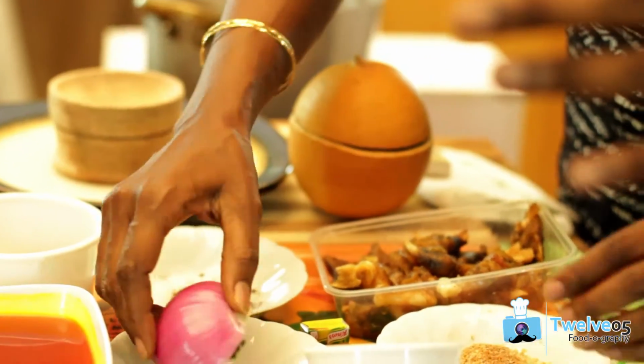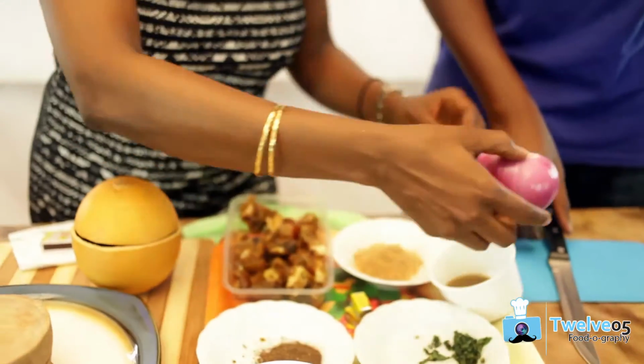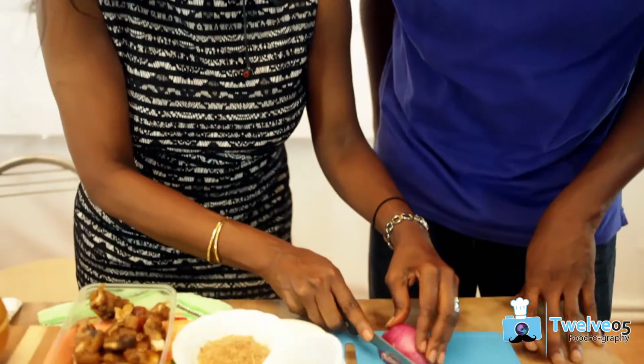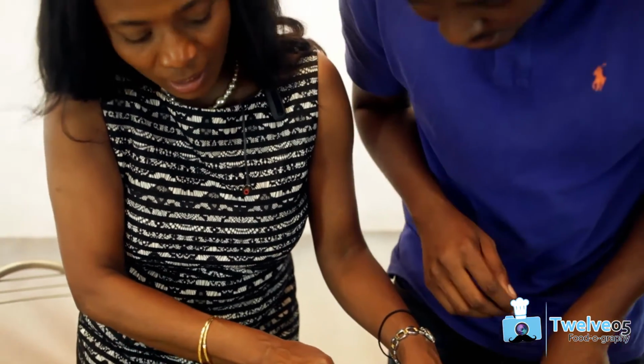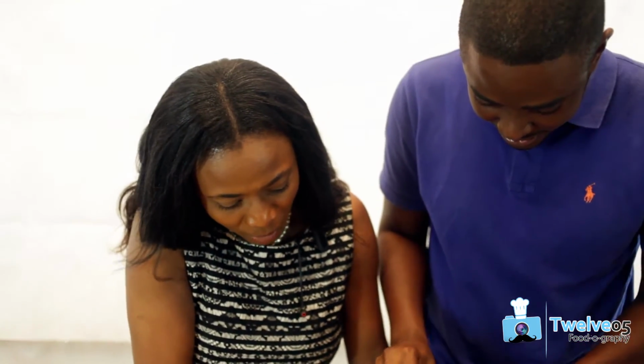So, what are we going to do now? Just start cooking? All right then. I said you're going to be the person to help slice the onions. I'm not a big fan of onions anyways. But would you just show me how to do that? Well, it's for garnish, so the finer it is, the better. The thinner. So that we'll just pick the best bits to put at the top of our Nkwobi.